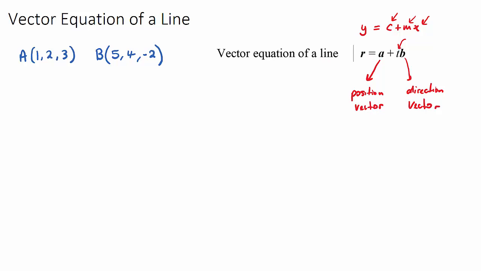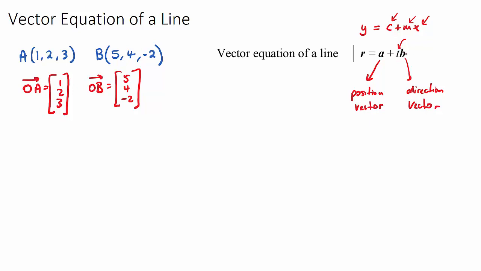Okay, so these coordinates can also be written in position vector form. The position vector OA just means the journey we had to go through to go from the origin, which is (0, 0, 0), to point A, and that would just be (1, 2, 3). We can turn a coordinate into a position vector quite easily just by writing it in vector form. So OB would be (5, 4, -2). If we want to find the vector equation of the line that passes through A and B, we need two things. Some position vector, so some position that our line will pass through, and it passes through both A and B, so we can choose either OA or OB. And then we need a direction vector.